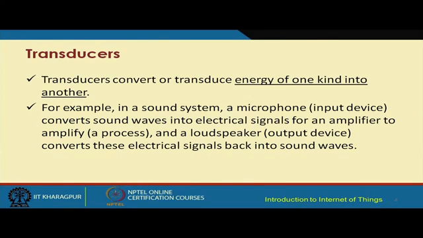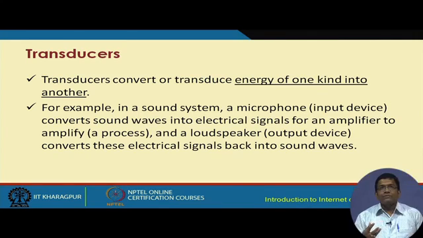Now, there is an associated terminology, which is transducers. The transducers basically convert one form of energy into another. For example, in a microphone, the sound waves are converted into electrical signals and then sent to an output device like a loudspeaker, and we are able to hear that sound. So, this is an example of a transducer.